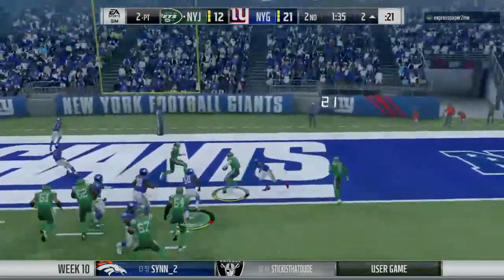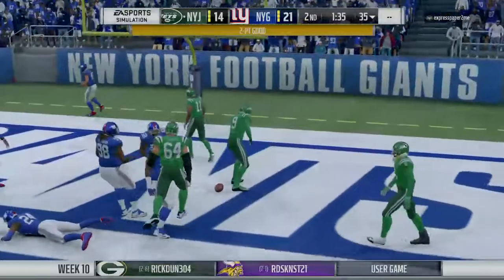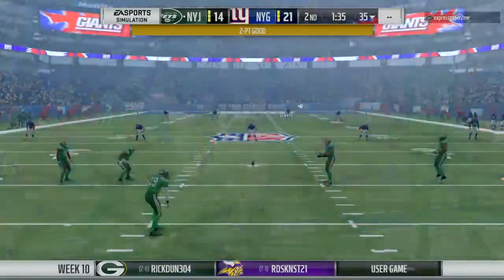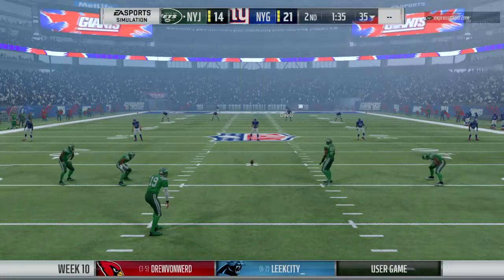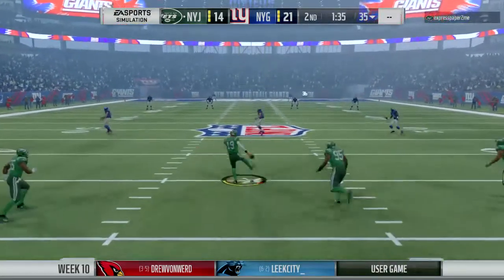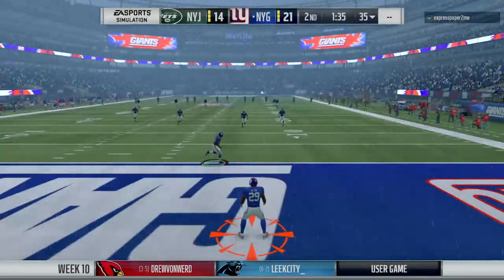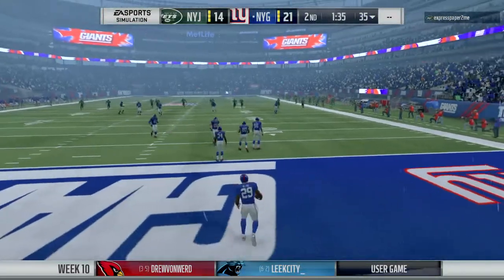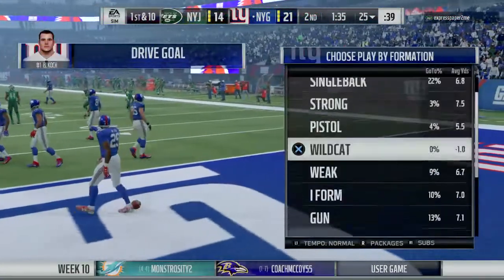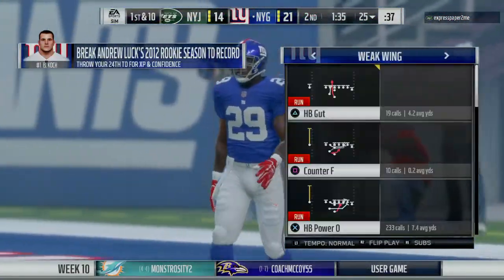Looking to throw is Mahomes. And this is going to be caught. So they do get it. And the 2 points. Now they're back down to a one-score deficit. Catanzaro out now as he'll kick this one away. And no return on this one as the fair catch is signaled for and taken. New York set to take the field.